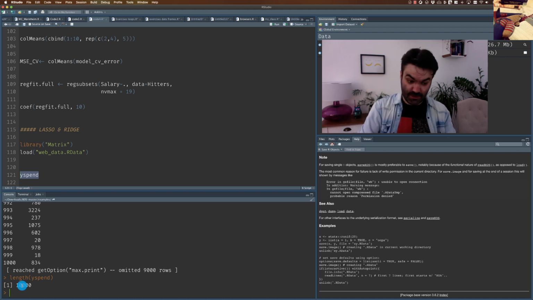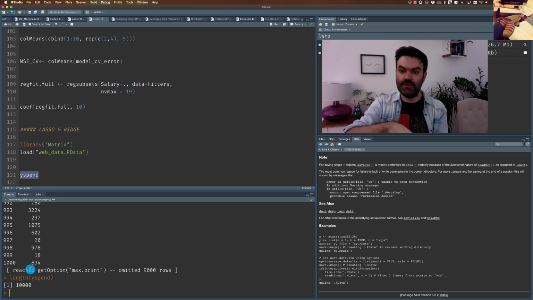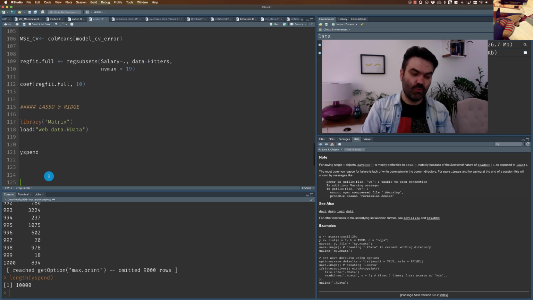So in this dataset, we will use the browser history of 10,000 people, and the variable that we would like to predict is Y spent, which corresponds to the amount of money spent online on this particular browser. We have 10,000 observations, and we want to predict the spending of a person with a particular browsing history.